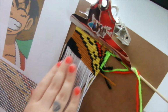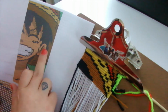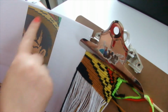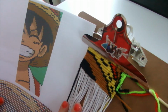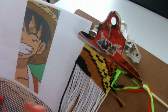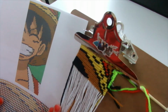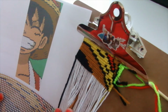As you can see, I'm doing the straw hat, and I got to a point where his hair starts. So his hair starts here. So this is the hair, and then obviously the more I work on it, it would reveal more and more the face of this character, which I'm going to work on and show it to you so you can see the progress of this project. I'm really keen to continue doing it and to show you my progress in this.